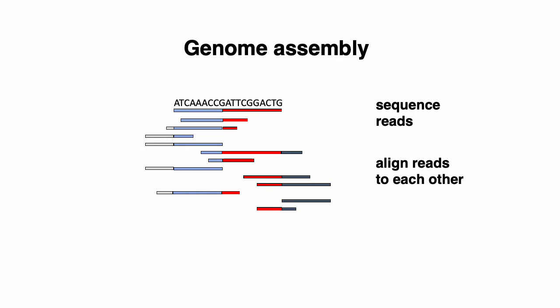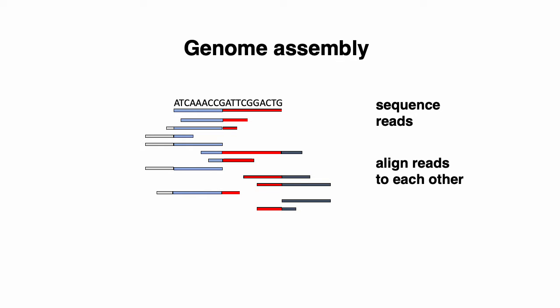The whole idea here is that when you're doing genome sequencing, you generally don't know what the original genome looks like. All you have are the short reads that you've generated from, for example, Illumina sequencing technology. Genome assembly is the general process of taking those reads and aligning them to each other so that you can figure out which ones are overlapping.